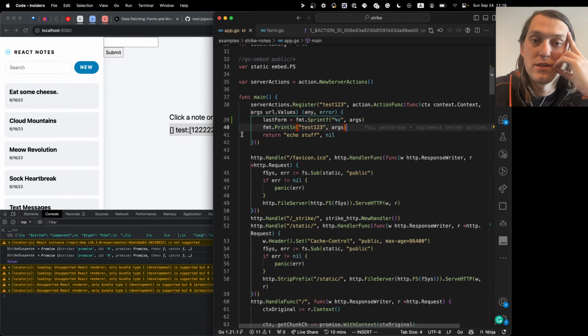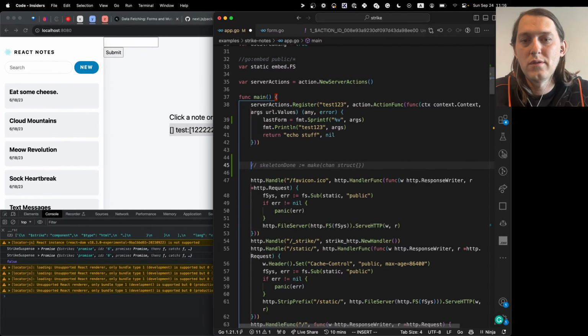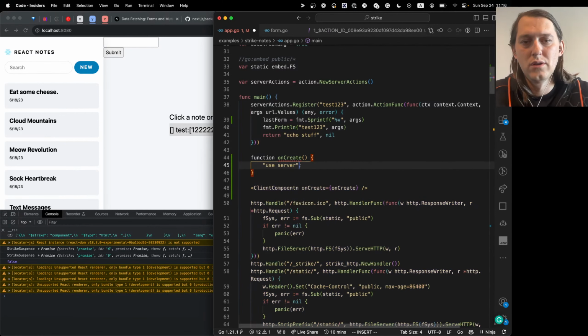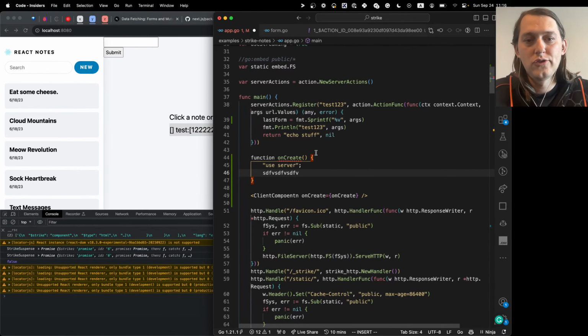So the next part that I want to do is, in React, inside of the server components, you can do a client component, on create equals on create, and on create is const, I mean, it's probably a function, and then you do use server, and then you can work on your action.